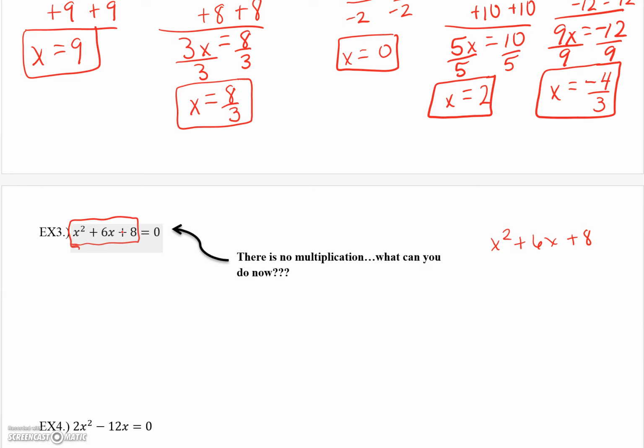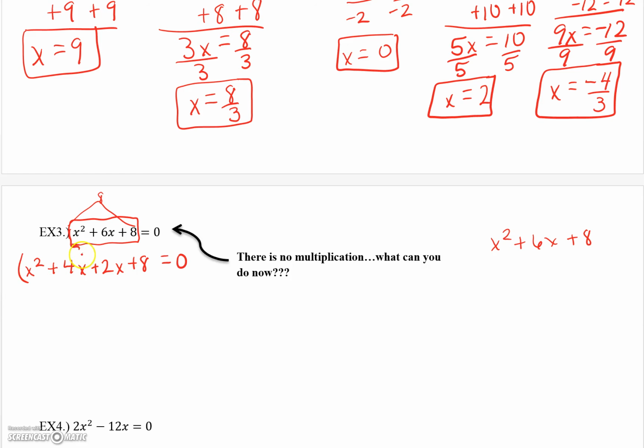So let's factor the left-hand side of this. Whether you use the rectangle method or the regrouping method, you do whatever you prefer. I'm going to show it with the regrouping method. Technically there's a coefficient out here of 1. So 1 times 8 gives me 8, and I need the factors of 8 that add up to 6. So I'm going to do x squared, then 4x and 2x, and then I still have that plus 8 equals 0.